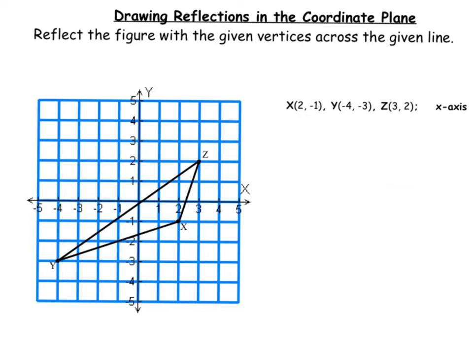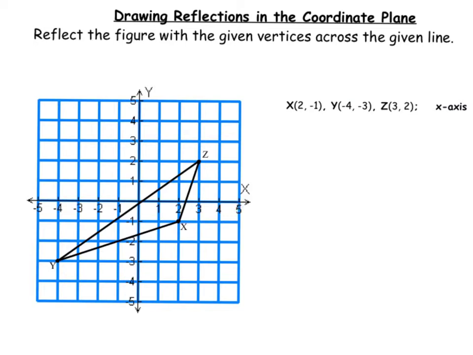Okay, here's our first example. And outside of graphing the points, that would be the first thing you all have to do. I took the liberties of graphing the points for us so we could save some time. Second thing we have to realize here is which axis are we reflecting across? Are we flipping across? That word is flipping. And it says here the x-axis. So we all know this is the x-axis, and our shape should be flipping across that axis.